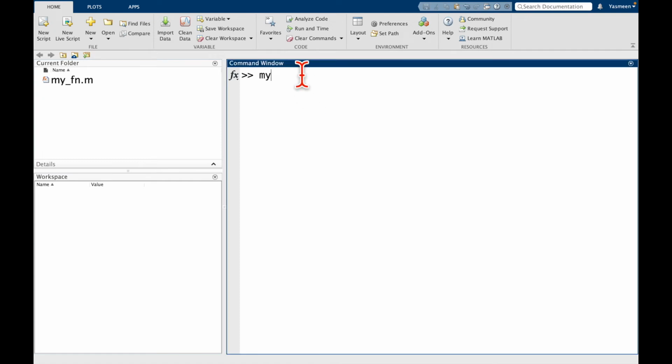I'm going to do my_function and let's try -7. We can see that returns 7. Remember, we wrote this function to be the absolute value, so that looks good. Let's try my_function of 4. It doesn't return anything in that case, so we'll get to why. Similarly, if we do my_function of 0, it doesn't return anything. So what's going on here?